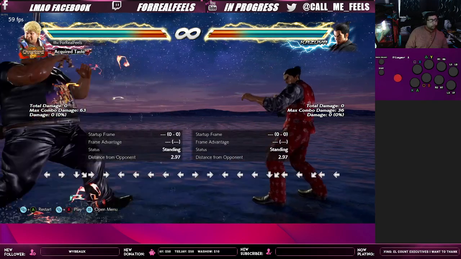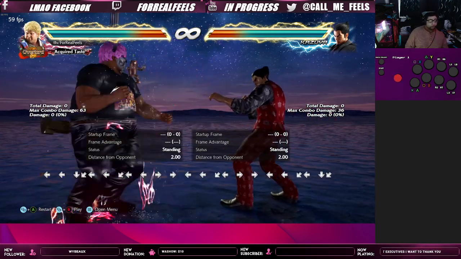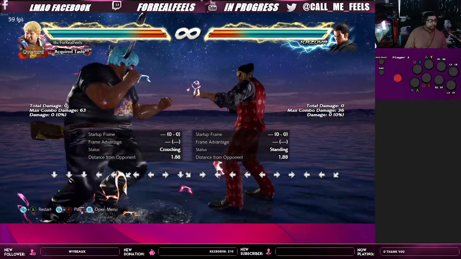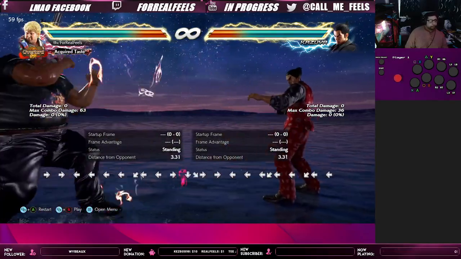So I can backdash. I can hard call it out with blocking. I can potentially sidestep or sidewalk to avoid having to engage with this mix-up. I have a multitude of options. Okay? So there's the thing.